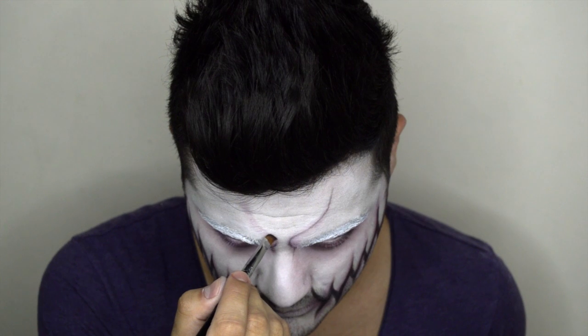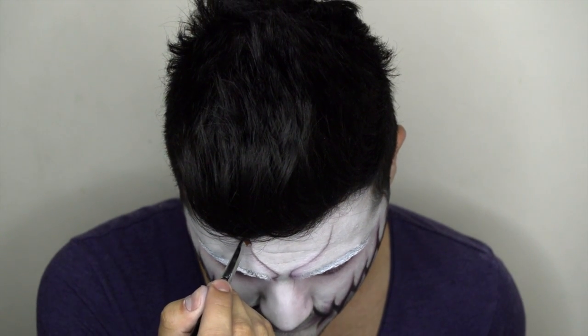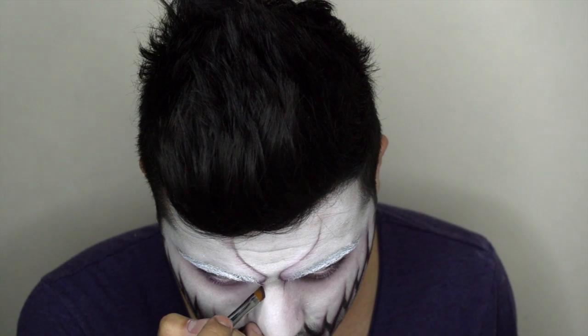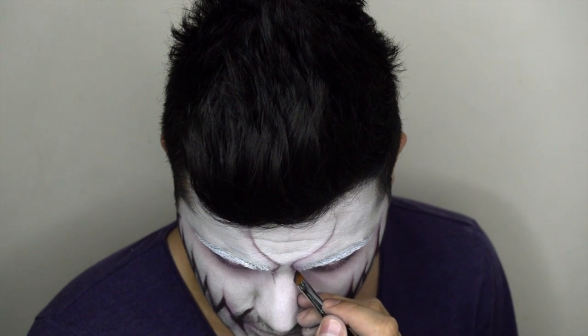And with an angled brush, I'm just going to apply that dark shadow line just on the outside of that brow. And now I'm essentially doing the exact same thing. I'm just taking that angled brush with that deep wine color and I'm pulling a straight line, almost like a wing liner, down to my nose.